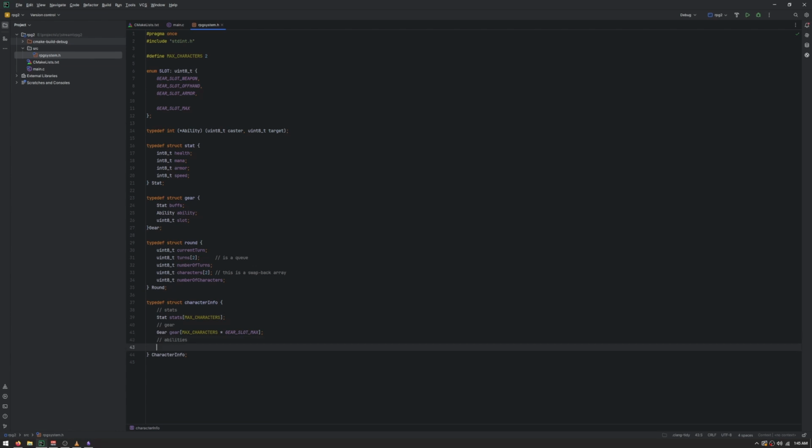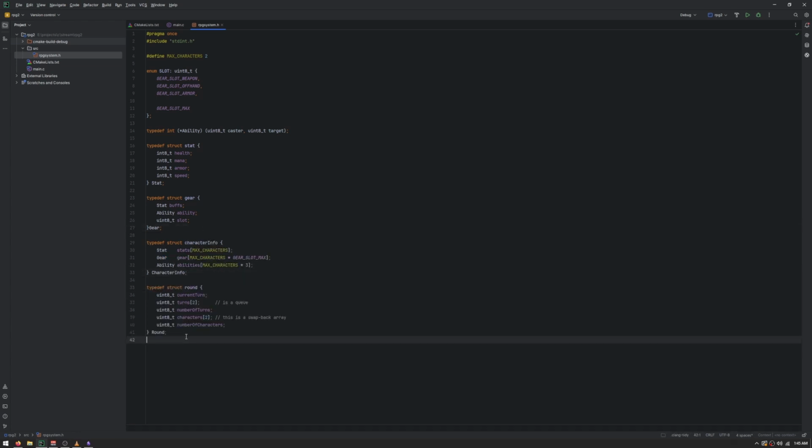Okay. And then abilities, we're going to say abilities, max characters times, what did I say? 4, 3, 3. I'm going to say 3 for now. Looks good to me. Okay, let's get rid of all that. So this is our character info. Abilities. There we go. Okay, so that looks alright. So I'm going to move this up to be more with the character stuff, and then round is going to be a little different.